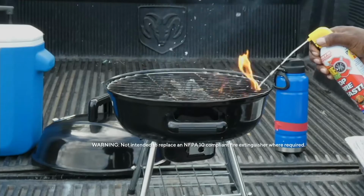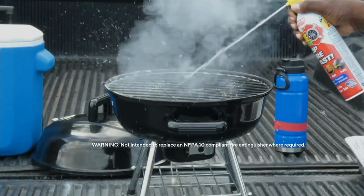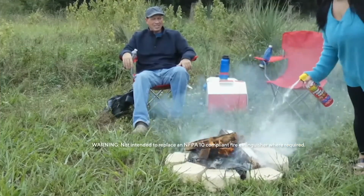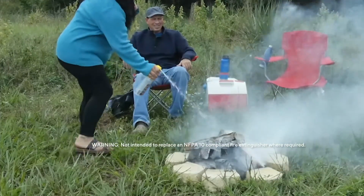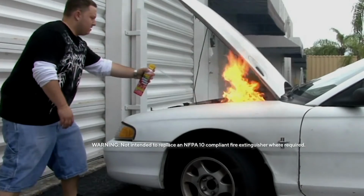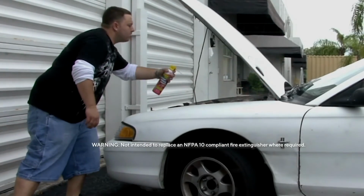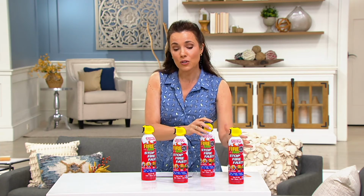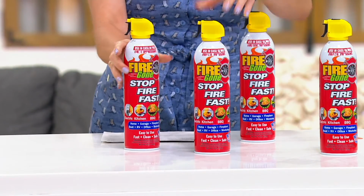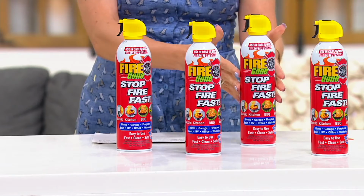I already said this, but I feel really strongly we don't want to just give you one can of this, because really, are you always going to have that can nearby? What if you have a car fire, but this is sitting under your kitchen sink? So the fact that we give you 4 allows 2 things. It allows you to spread them out, so if heaven forbid there is a fire, you can get to it and take care of it faster, because you always have one close by.